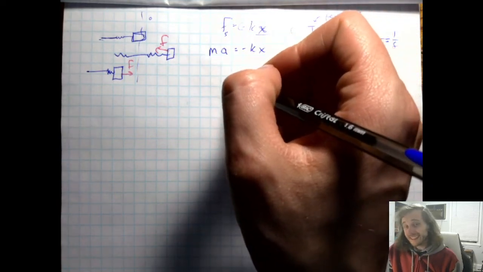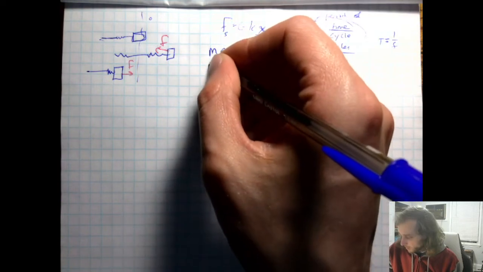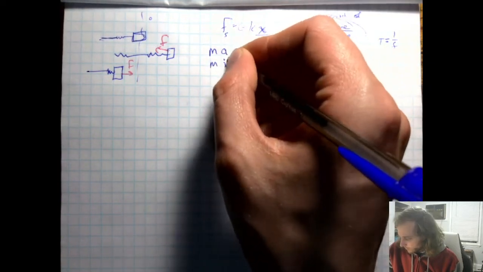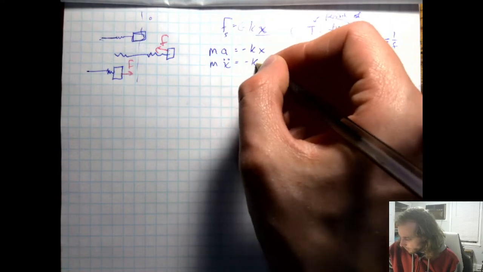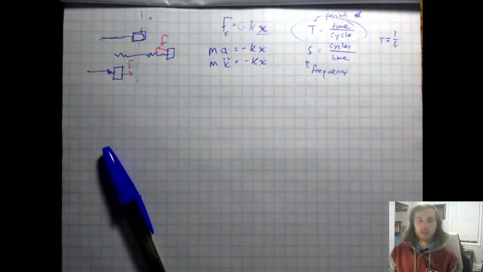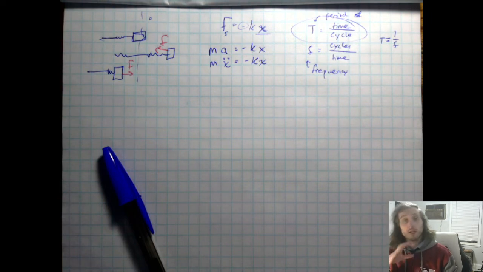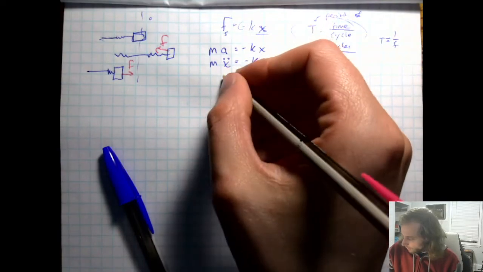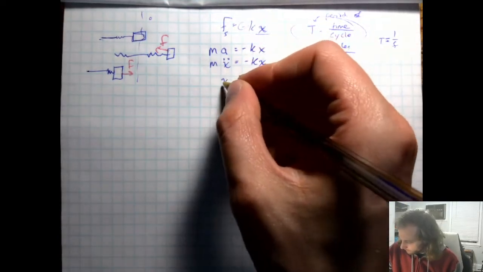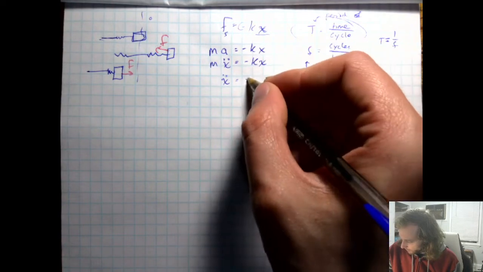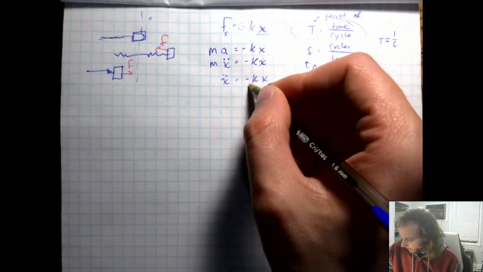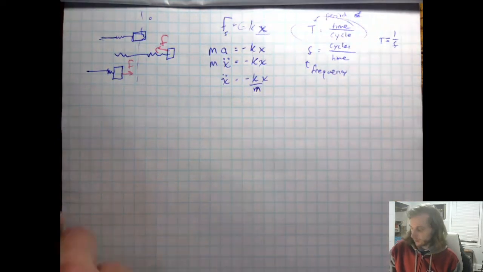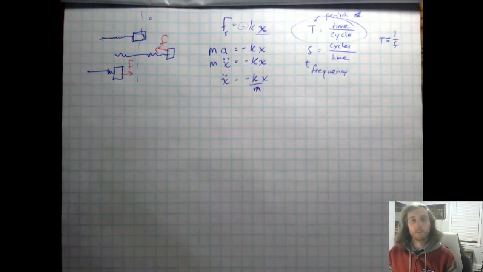If we think of this a slightly different way, our acceleration is going to be equal to the second time derivative of our position. And so we've suddenly got this equation that's kind of special because our second derivative needs to be related to our original when we're not taking a time derivative. So our x double dot is equal to negative kx over m if we isolate our x double dot.